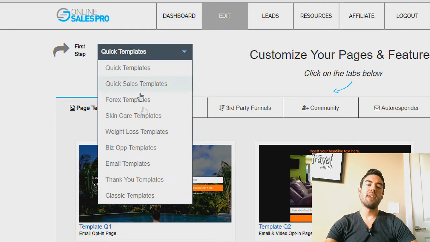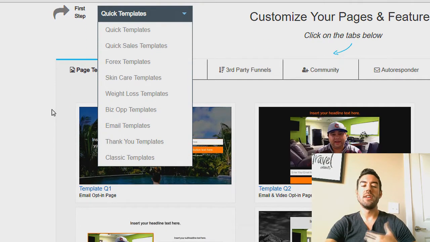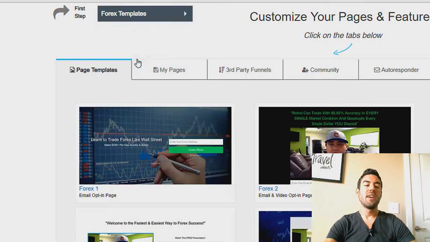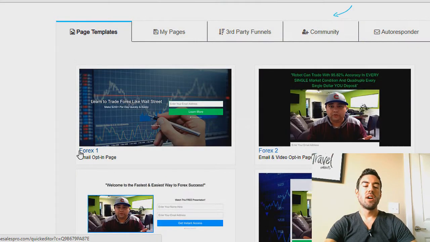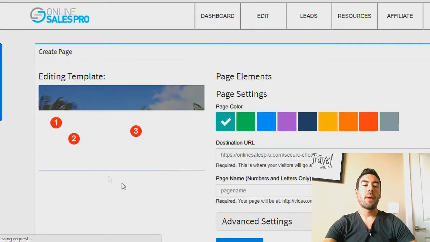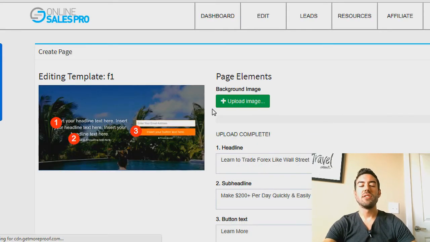But if I go to the quick templates, you can see that from some of the top niches, the top categories of different businesses out there, they have templates. Okay, so Forex templates. If I go to Forex, you can see right here these pages, and if I open this in a new tab, you're going to see that these capture pages are tailored towards the template that you picked.